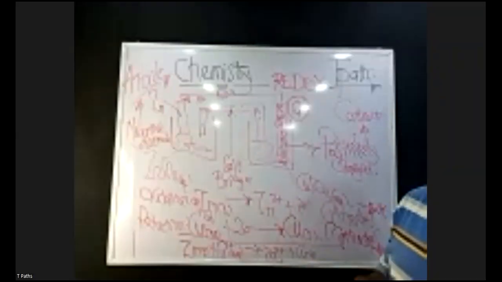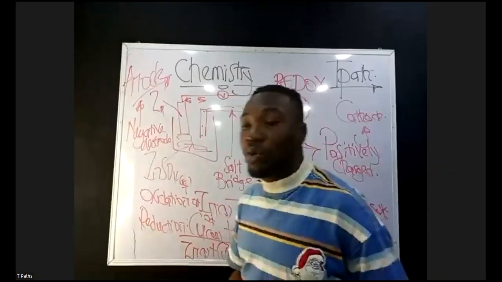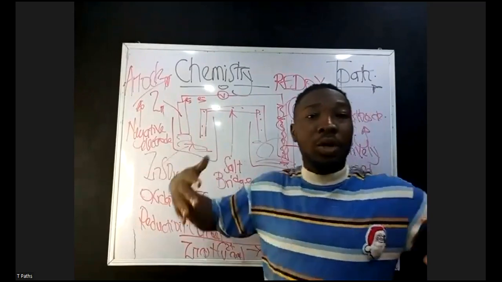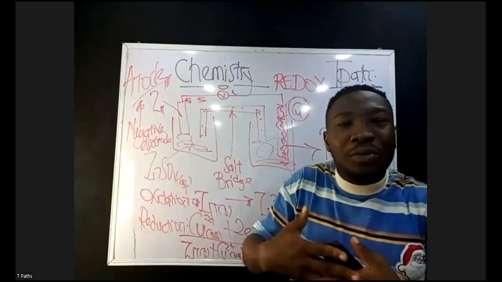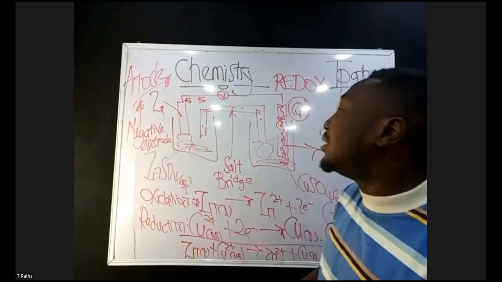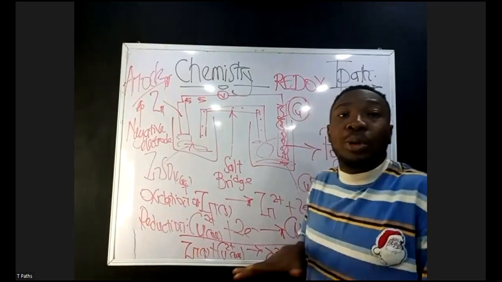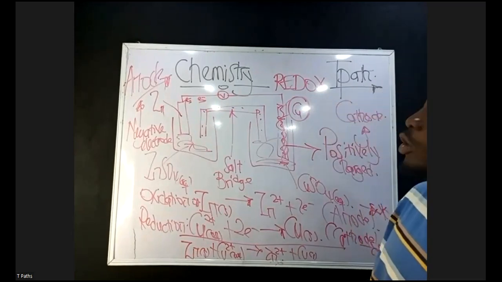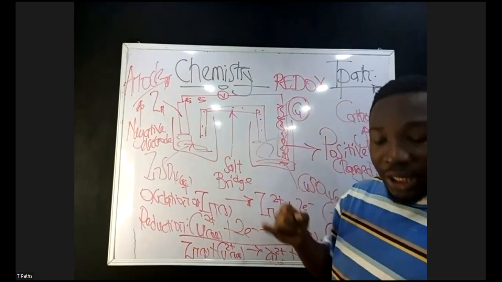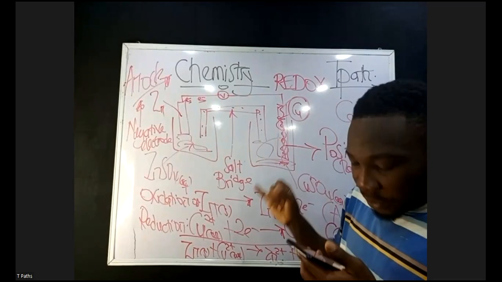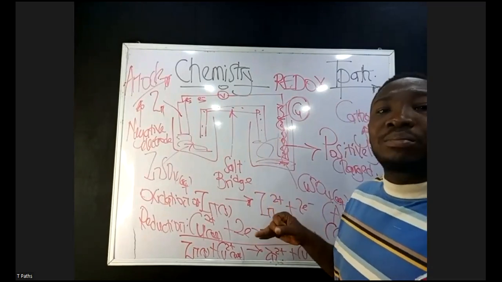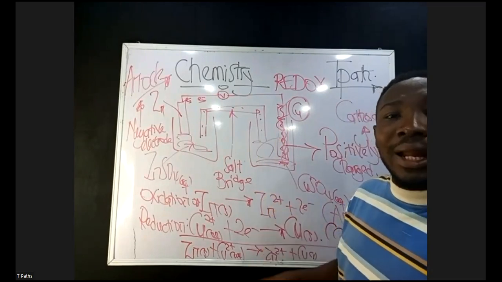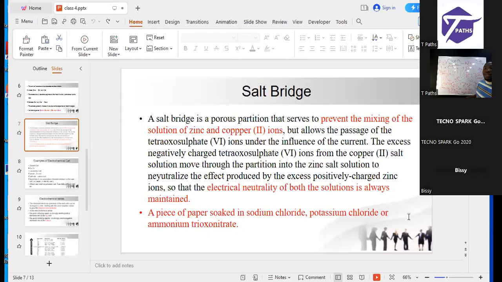And what does that mean? If you have negative, you have positive, it's trying to maintain what they call the electrical neutrality of the reaction. Trying to make the reaction neutral. So that is what is going on in this whole process. That's why the salt bridge, one, prevents the mixing of electrons, as you can see in the part I highlighted with red. Number two, it maintains the electrical neutrality of the reaction.